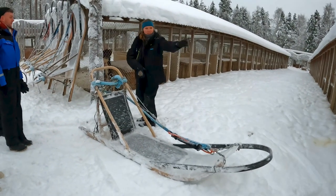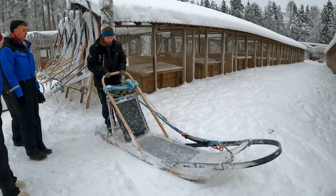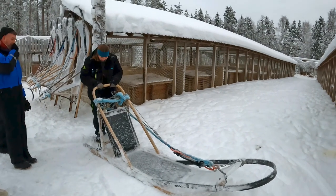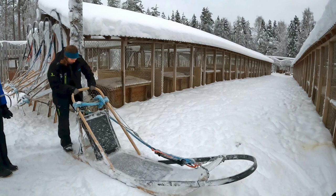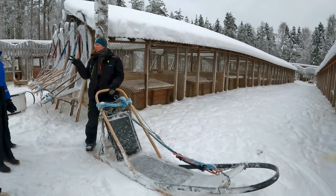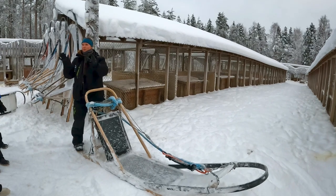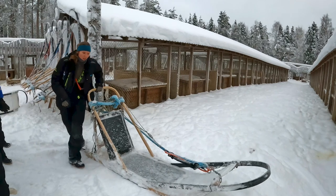So this is usually everything is in the front, these lines. But let's start off with this model. This is what you get. This is the sleigh. And we have the handlebar. We have the skis here. And we have the brake. Quite simple, nothing more. And we have two positions. So you are six, so I presume 2-2-2? Yeah. Yes? And we will have the opportunity to switch drivers if you want to. You don't have to, but we can do that. So one is the driver and the other is passenger.